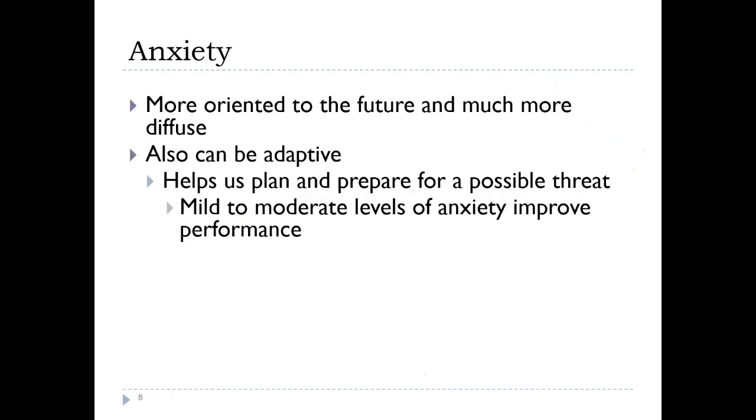Okay, going back to anxiety, right? So anxiety is more oriented to the future, as we've talked about, and it's much more diffuse. It's not this concentrated, oh my God, I'm in danger right now type of thing. Importantly, anxiety can also be adaptive. We tend to think of anxiety as always being bad. That's not the case. Mild to moderate levels of anxiety actually do some good things for us.